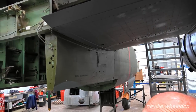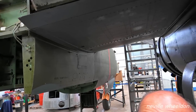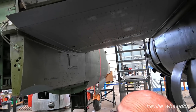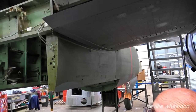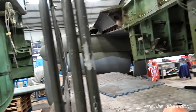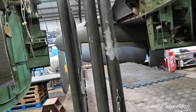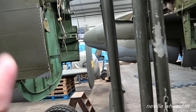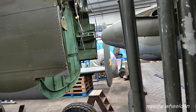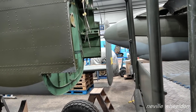It won't be the last time it comes apart but it should be the last time for quite a while. A sealant will go on to stop the water getting in. The next thing is to move all this stuff out of the way and slide it up — hopefully it all fits back together. The wheels have all been stripped, painted and resprayed, and the bearings are all right.